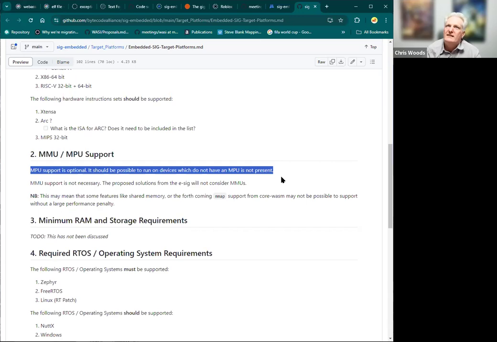Because there comes a point where, well, there's a reason why we have MPUs and MMUs, right? It's exactly to solve this problem, and it comes up in software resilience and in security contexts and permission domains, and half of what we're trying to do with WebAssembly supplies some form of that. On the lower end devices without that extra hardware, yeah, you can have some protection. It's going to run a bit slower, but hey, if you had your MMU, MPU, you would have a better implementation. I think that's an okay trade-off personally.